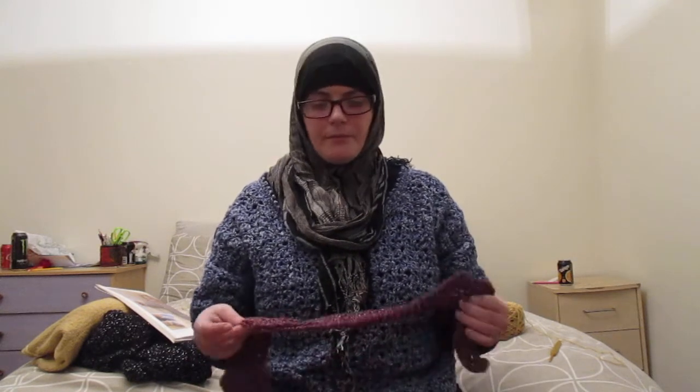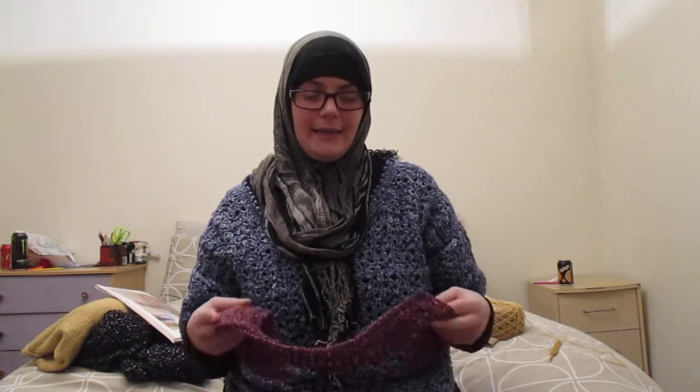So yeah, it was only when I watched hers that I made my first top, and then two other people wanted it. I made one for my friend's daughter's birthday, and then one for my mum, and one for my friend's daughter's mum because she liked it. Then I did one for me. So yeah, I am a bit obsessive about the patterns that I like. So I'm doing one again.